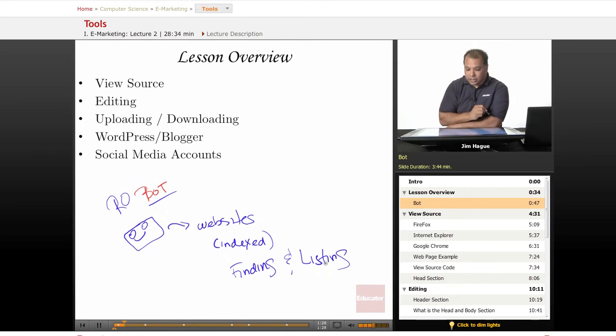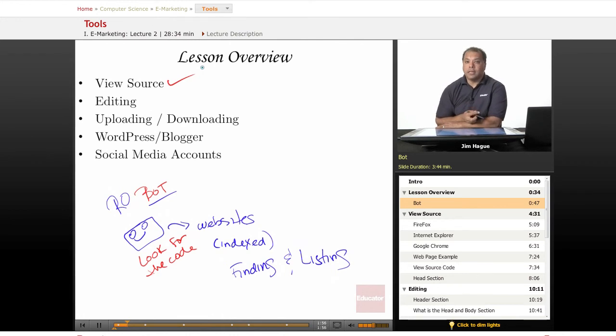And what these bots do is that they look at the code. They're programmed to make sure that the code is done correctly. And that's what view source is. With view source, we look at the code, and then we can make adjustments to the code, whether it's good enough or maybe we want to leave it alone.